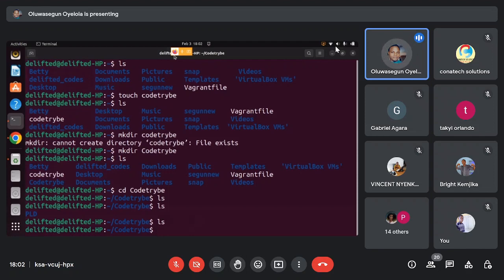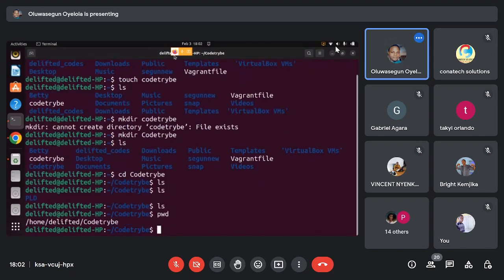We are still inside our code tribe. Let's confirm that with pwd: home, deleted, code tribe. Now, we have talked about touch and mkdir. Touch is for files, mkdir is for make directory, which works for directories.